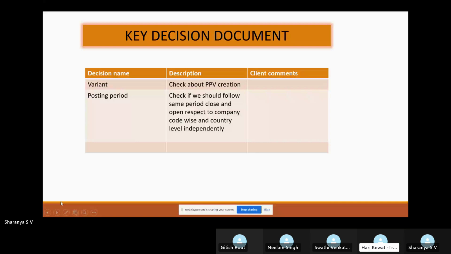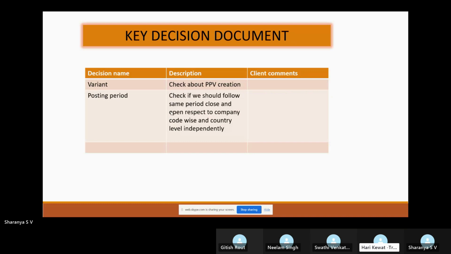So in your key decision document, one more thing, that authorization group, you need to ask them how many authorization groups the business wants. As I said, one person should be able to park, another person should be able to post. So two authorization groups probably you have to create, or if they don't have two, then at least one authorization group they have to create.